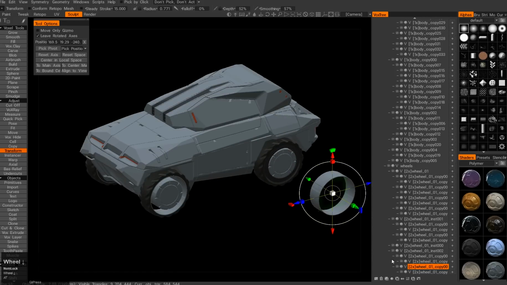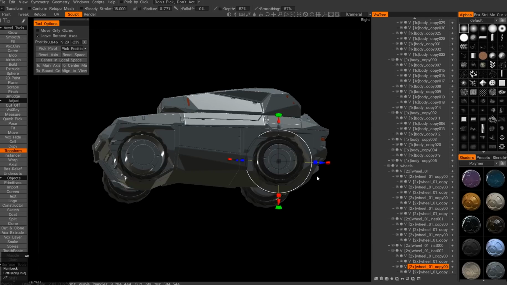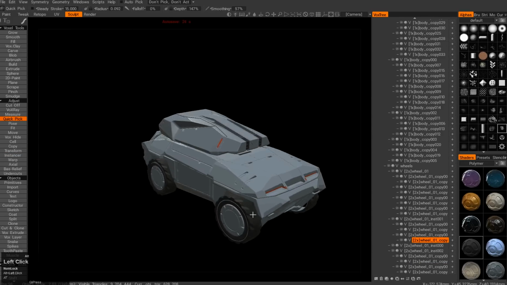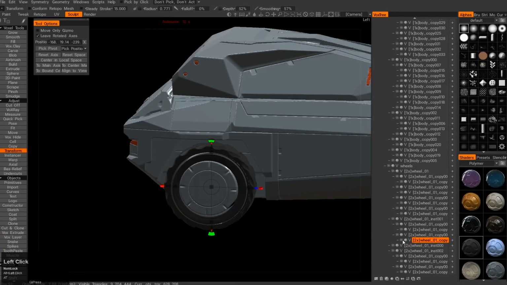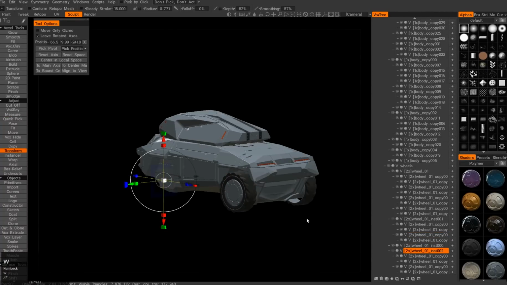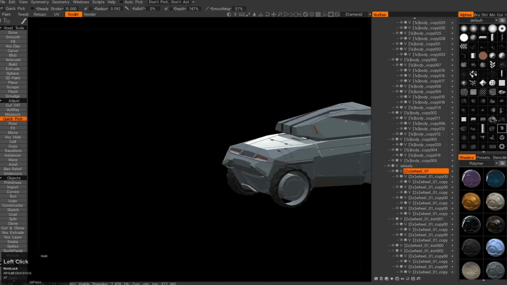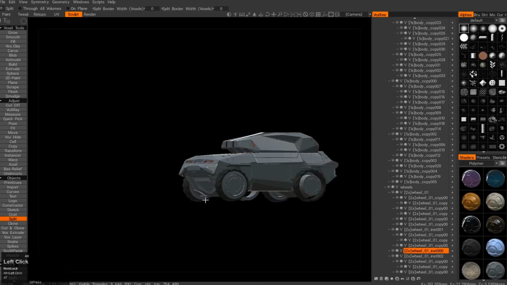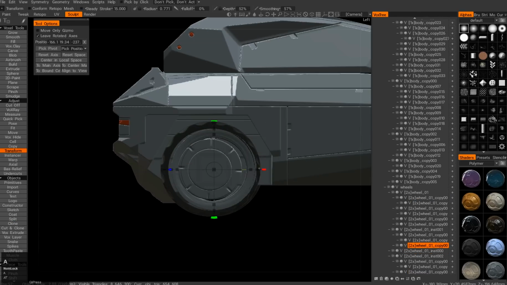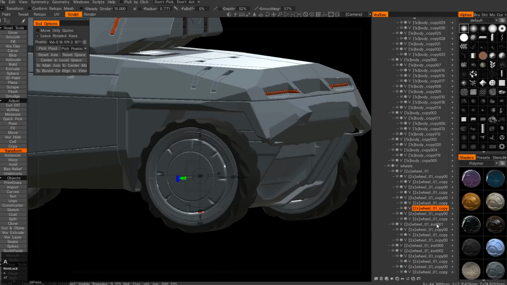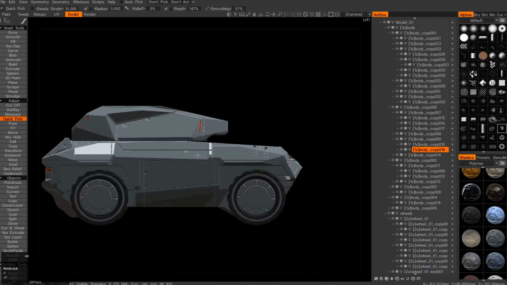So you can see here, I'm cutting through the wheels and I encountered a whole bunch of problems. So they start to jump around. I'm not sure why that happens. Really don't have any good explanation for that. So I had to manually fix it. And it was such a huge problem that I had to undo everything and redo it again.